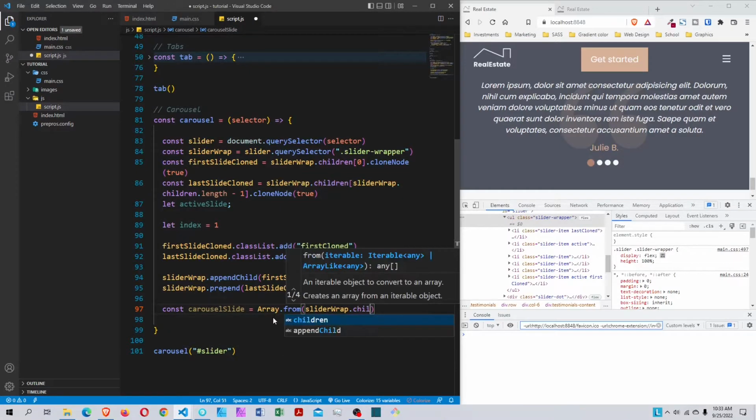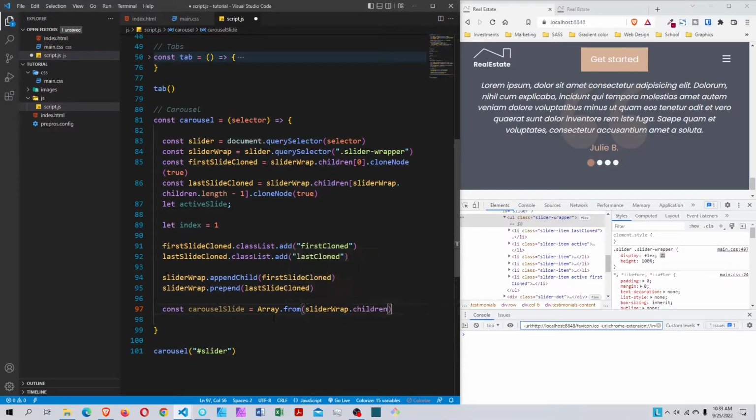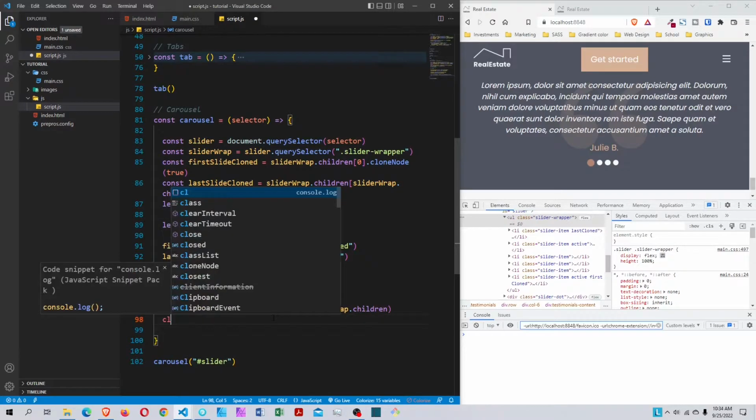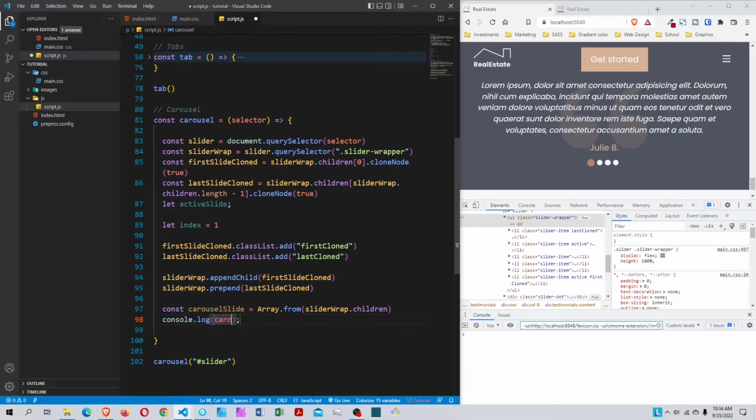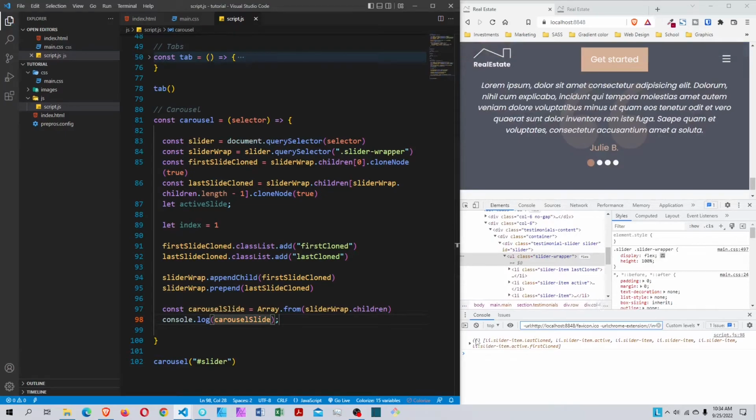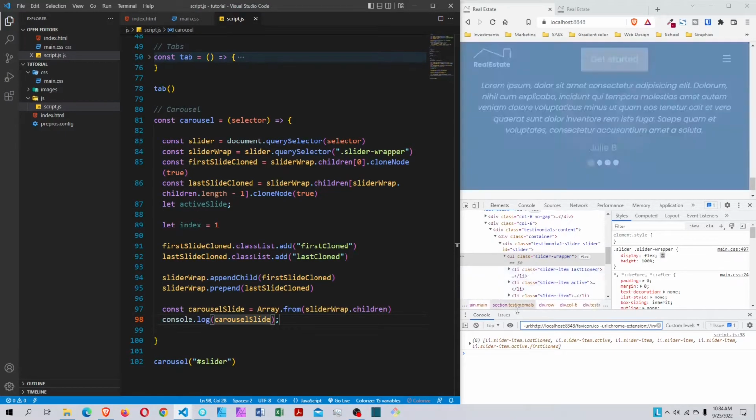This will turn them into an array. So if we include the two clone sources, console.log carouselSlide. Let's save this. Now I see having an array of total 6. Before we had 4, now we have 6.